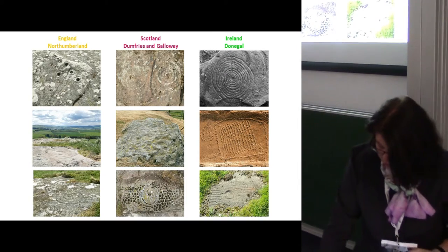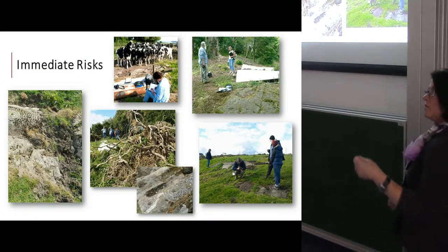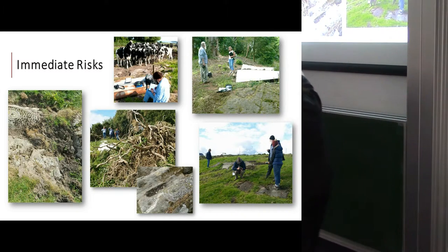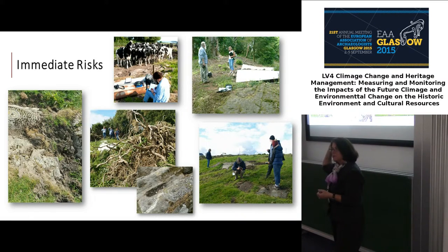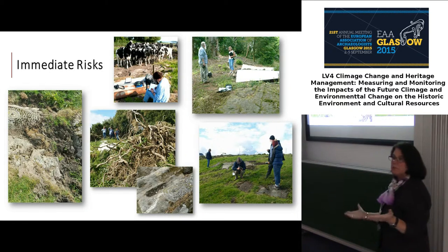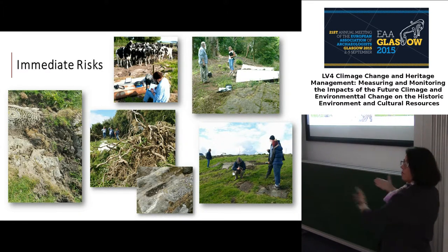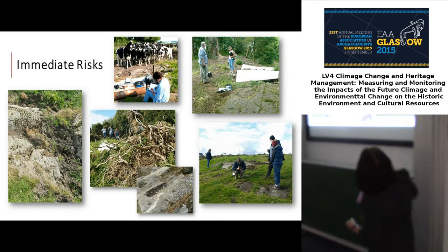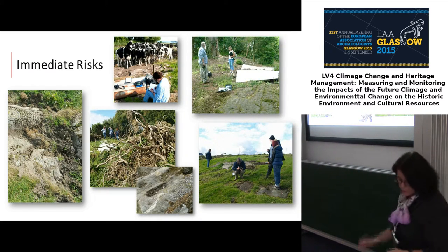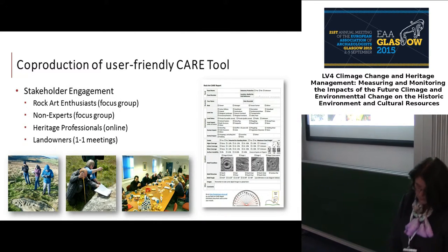There are many different types of rock art in the landscape in the UK and Ireland. We identified quick risk factors we could calculate into our tool. For example, cattle feeders were placed on top of rock art panels — you can clearly see the scarring along the panels. There were trackways where vehicles were driven across the rock art, and storage of farm equipment and building structures on top of panels.